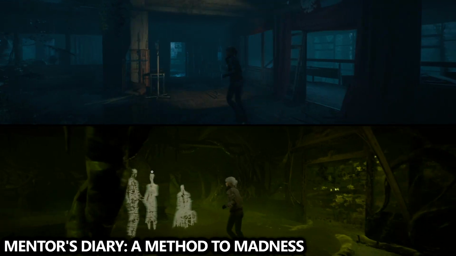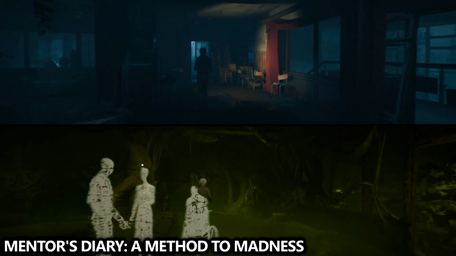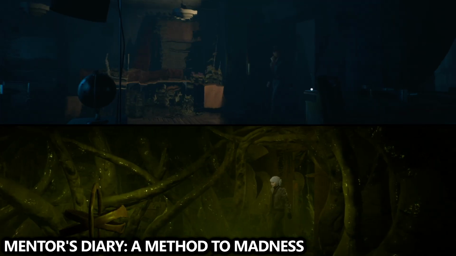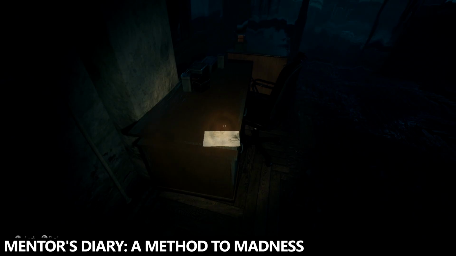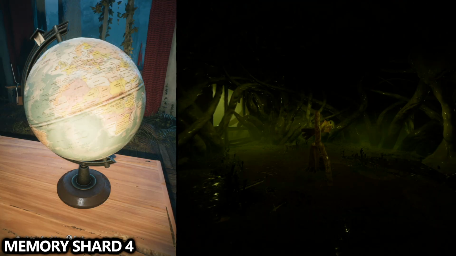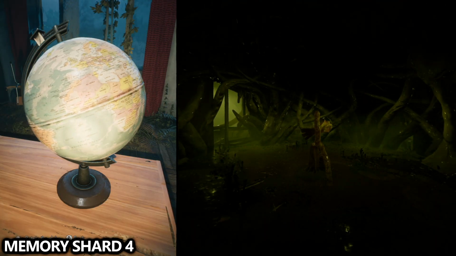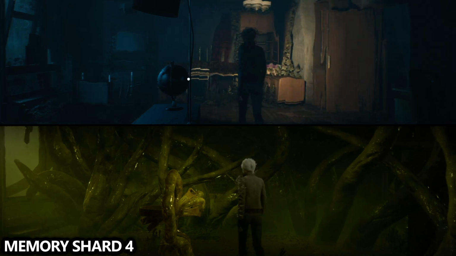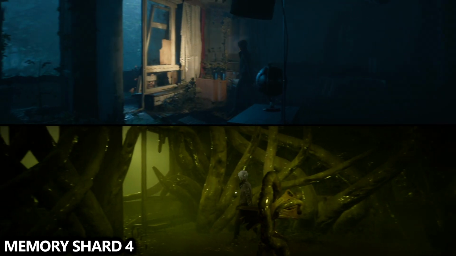From the previous collectible, inside of the day room, you'll only have one door to go through. And if you go through this door, you'll end up in the globe room, which is a puzzle we need to do. But there is a mentor's diary page called A Method to Madness on the table as soon as you enter. Then you can actually go and complete the globe puzzle. After completing the globe puzzle, you can align the branches in order to give you access to the balcony. This is a mandatory puzzle, so you'll need to do it.